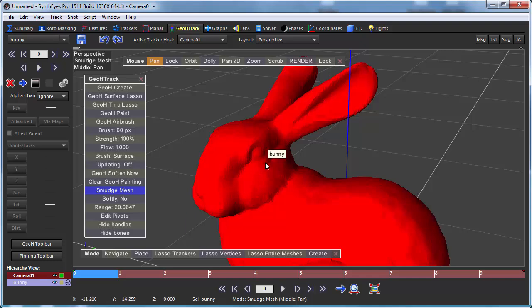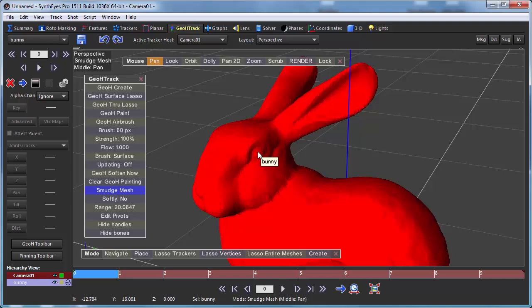So our test object today is a Stanford bunny, and let's just assume that we have a whole shot set up here. Normally we would probably work in a wireframe mode for working on the interior of an object, which we're going to do initially, and you'd have the imagery from the shot displayed behind the object so you can see exactly where the mesh falls on the image at some particular frame. But for our purposes, we'll just use the solid view. It's a little easier to see what's happening.